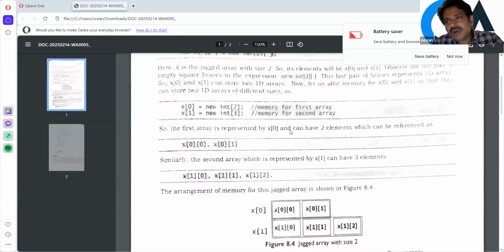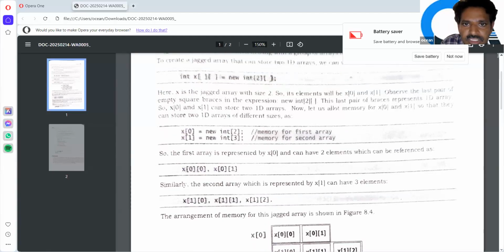The purpose of jagged array is to create variable length arrays. This concept is not available in C. It is completely available in Java, because C is completely static oriented programming, but the main feature of Java is its dynamic nature. So here I took an array x and gave it 2 locations, which means there will be 2 arrays.